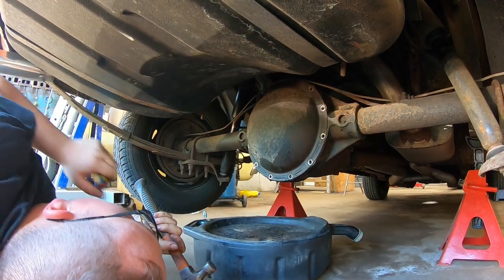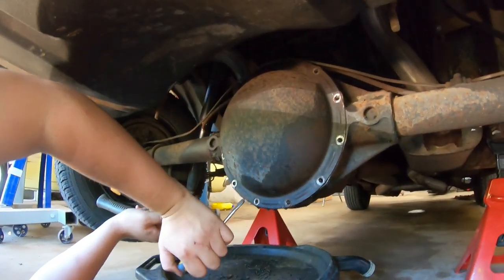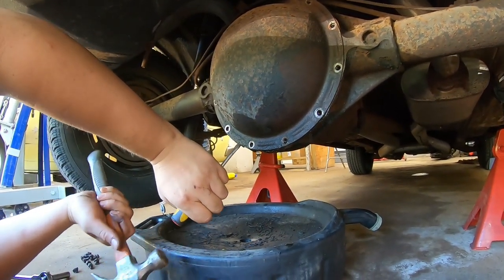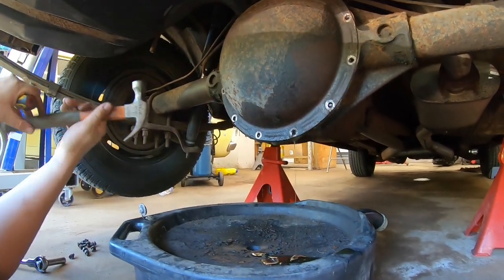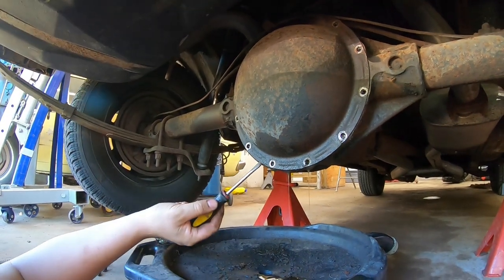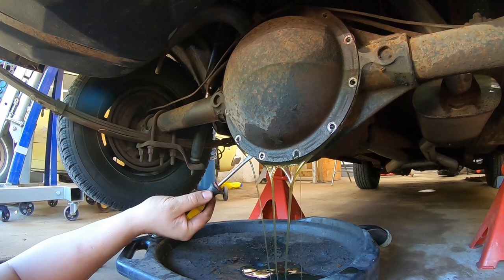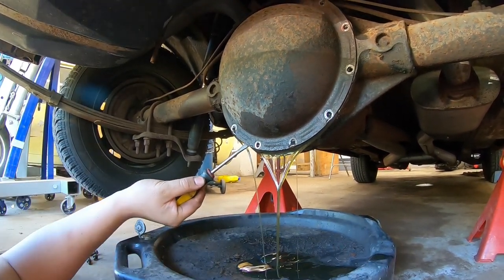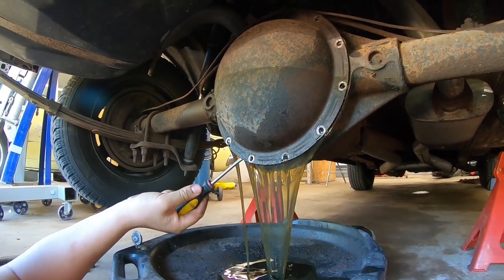She's coming now. Okay, so we got her started. There we go. That shoe's pretty clean. I'm not sure when this was last serviced, if at all. So, oh yeah, that's pretty clean. Surprising. So, smells like gear oil. Looks like gear oil.